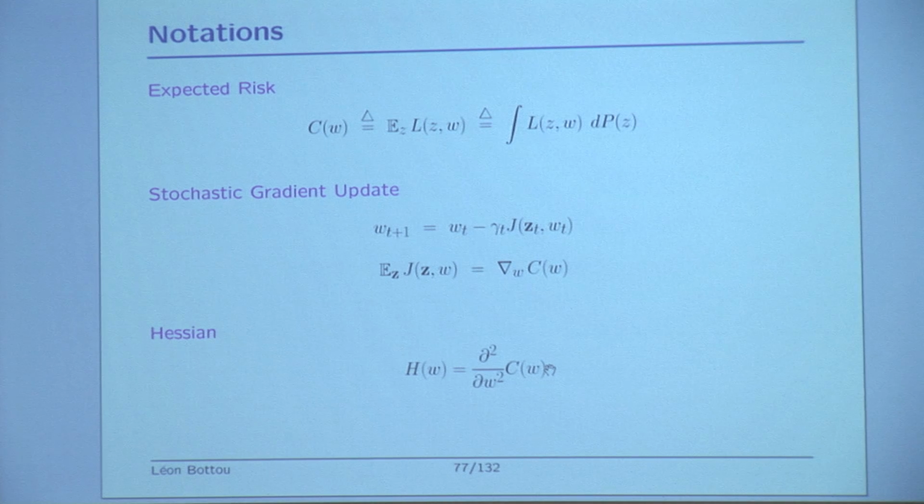And I'm not saying that the J of Z_t, W_t has to be the derivative of L. This implies that it's the derivative of L almost everywhere, but in some spots it could be different as long as the integral is satisfied. So in particular, if the loss function has a hinge, you can just skip that point and say J equals 0. It's not going to impact the expectation if these points are rare enough.